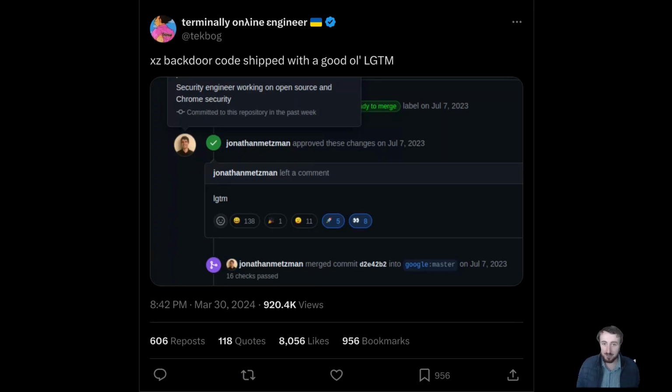of people's SSH servers. And how was it accepted? Well, because the submitter had gained a great deal of credibility in the project, he had just managed to submit some binary blobs with some obfuscated code, which just so happened to serve as a backdoor into the sort of programs which linked in XZ, and one of them is your SSH server. And so that got in with a looks good to me. That's pretty scary. That's been my talk, really.